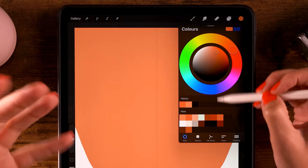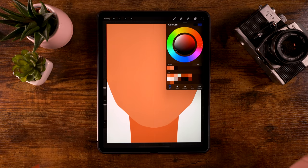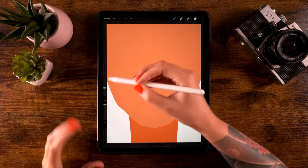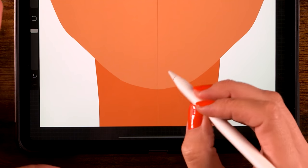And then you can just grab this dark color or a gray. It doesn't really matter because we won't be seeing our sketch in the final artwork. Now for this brush that I'm using, the chalk pencil, it's at 100% opacity and I have the size at 20%. Now first we are going to make some anchor points.